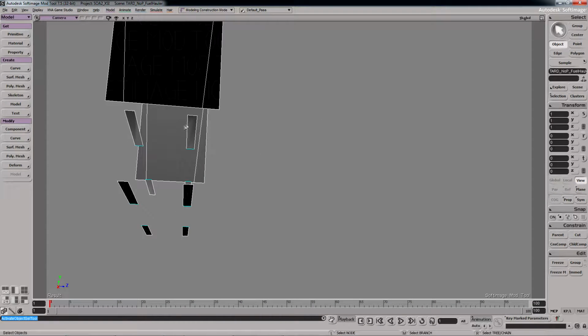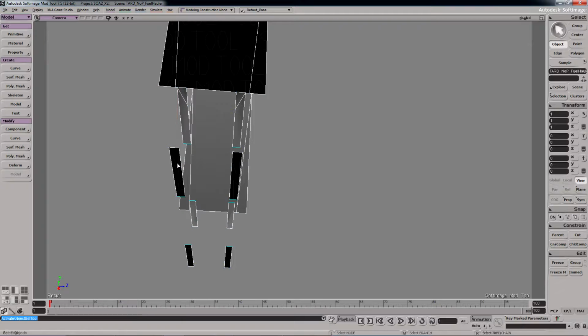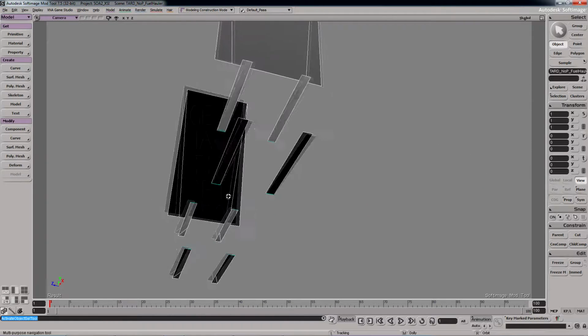And you'll see the same on these polys as well. If I select the Add Edge tool, you will see a point in the middle here. So we'll just connect that to there. Now I'm going to do the same on this side.